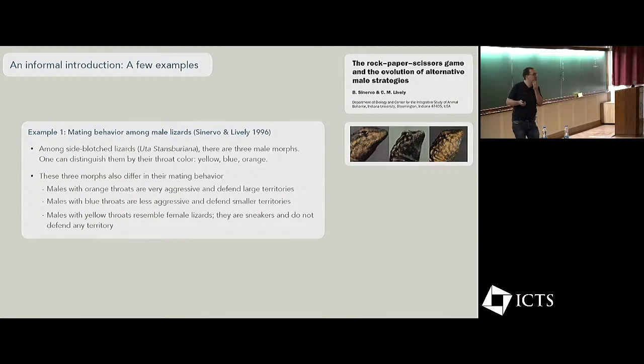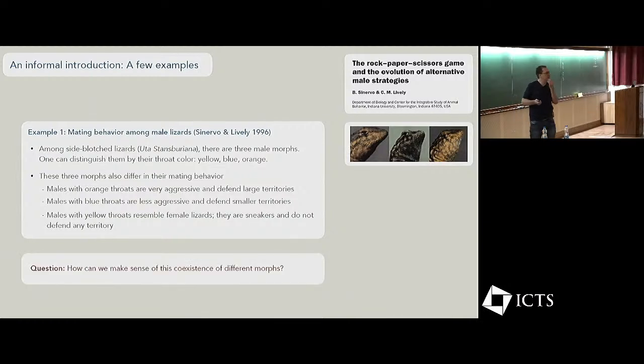That's a very interesting observation. One question you might have about the system is, why would we even see this coexistence of different behaviors? Naively, if you think about evolutionary theory, you might think that one of these 3 strategies must be the best strategy. And then evolutionary theory would say survival of the fittest. So in the long run, one of these male strategies should succeed, and the other 2 should go extinct. So what is going on here?